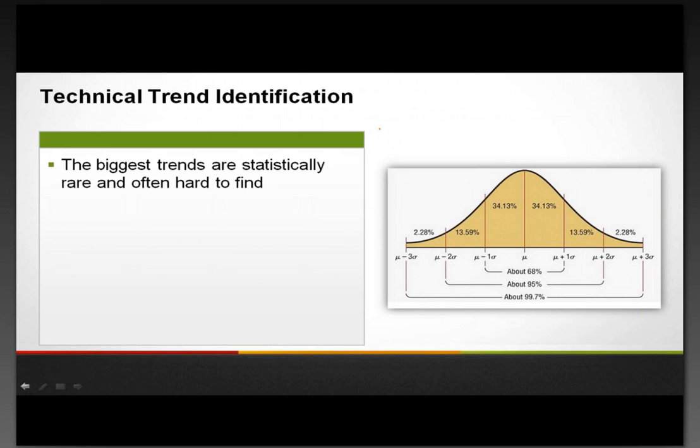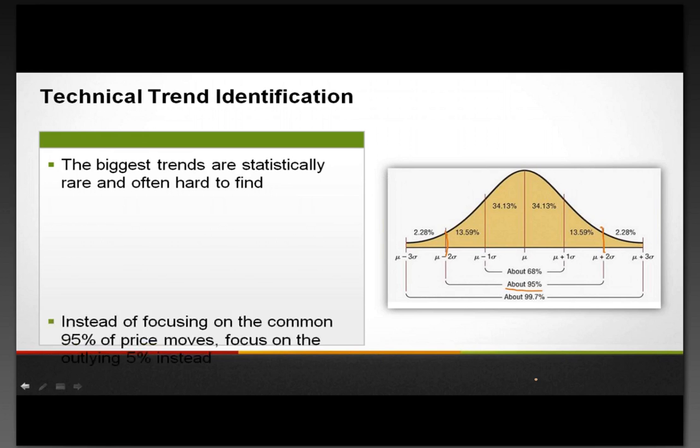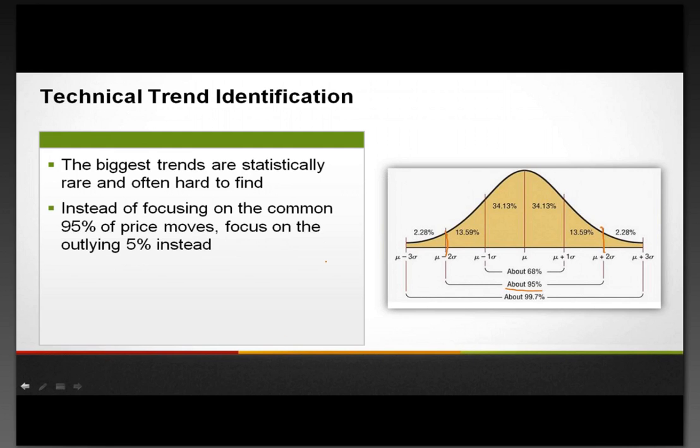Now, the whole principle I'm teaching you about overbought going to more overbought is based on the idea that these big trends are fairly unusual. In the classic 2 standard deviation model here on the right, the classic Bollinger Band with 2 deviations would tell you that about 95% of the time it should trade within that band. I actually founded Big Trends in '99. We just had our 15-year anniversary a couple weeks ago, and I founded it on the concept that, you know what, we find the outliers.